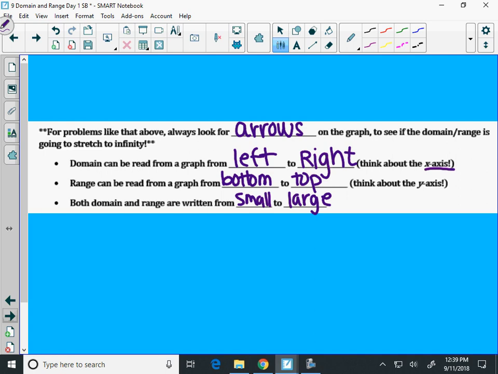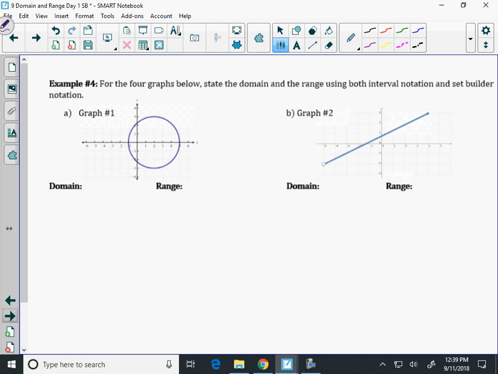All right, let's finish up with a couple domain and range from a graph. We'll practice some different notation here. They want us to practice both interval and set builder notation. The interval will be really easy, right? I think interval is easier for graphs. Domain, again, is our x's. So what is the farthest to the left x on the circle? -1. We'll get a bracket or a parenthesis. Bracket at -1. And how far to the right does this graph go? 5, comma 5. And that gets another bracket because we're ended there.